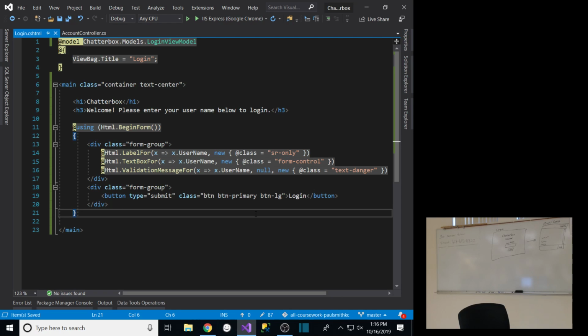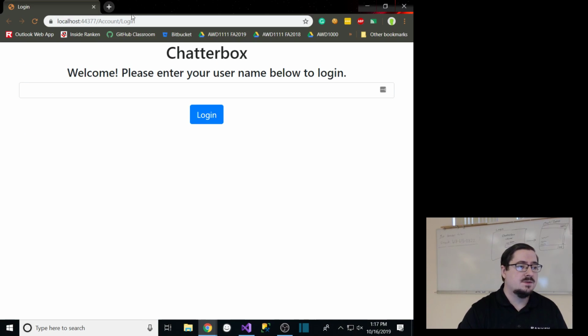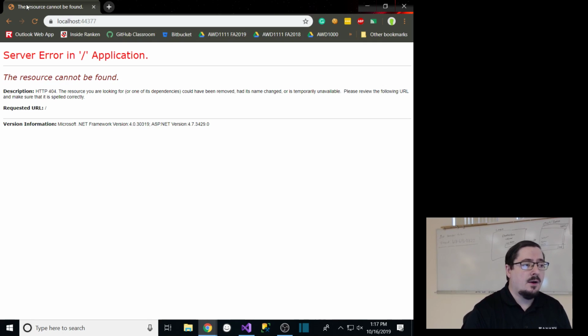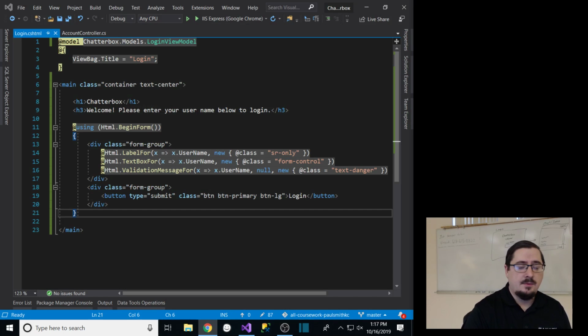Should we change the route config then too, so it defaults to this page? Right. So yeah, we probably want to change the route config to go to this page, because if we just look at where it starts, it's going to get this error, right? So yeah, I would like the route config to point to that page.